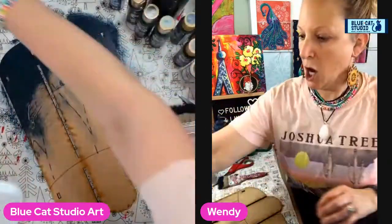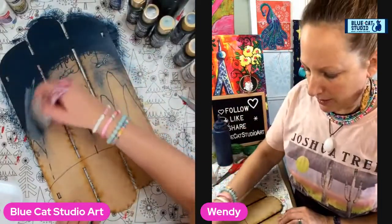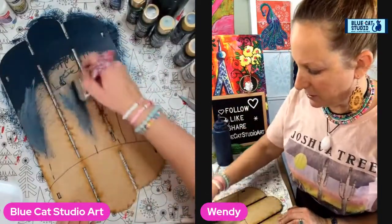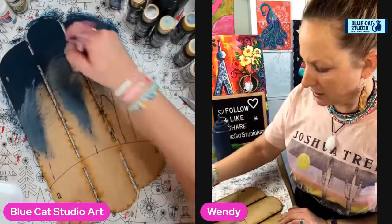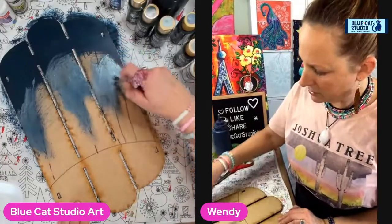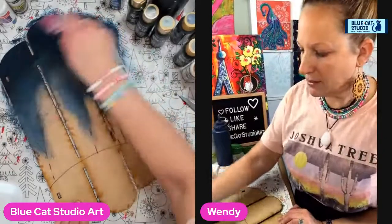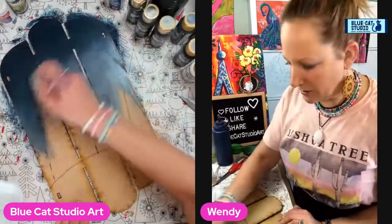onto our surface using the same brush, no rinsing. We'll just bring some of that down in between the trees, kind of roughly here, a little bit here. You still want to see your outline, but you do want to go right over those edges. And then we'll work it back up into that navy, get it streaky like so. Isn't that pretty?